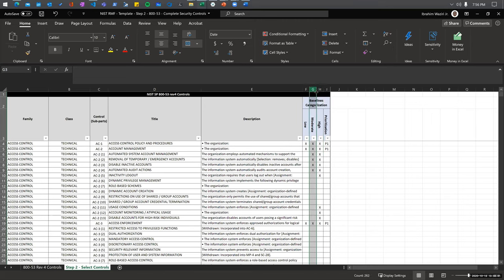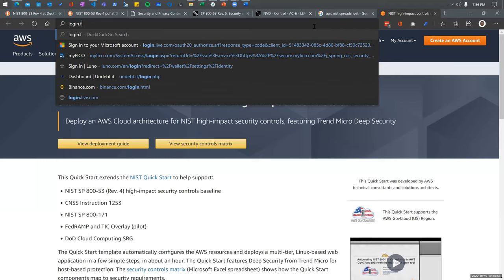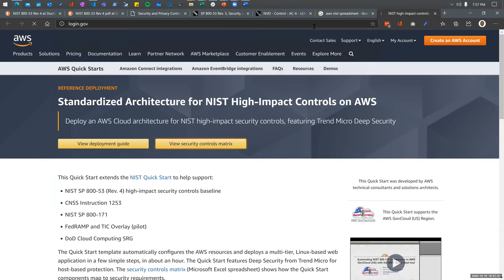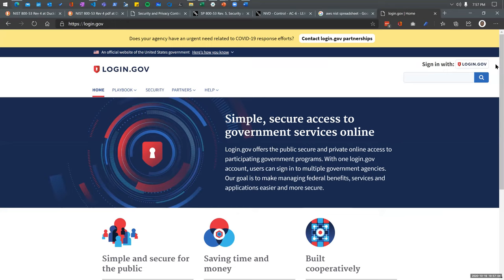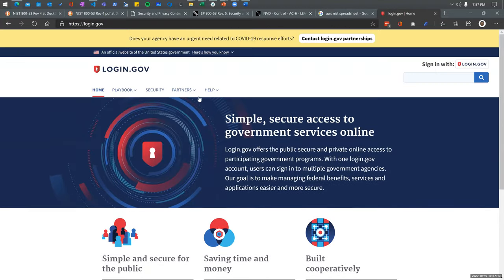People tend to start with moderate unless there's clear rationale, then they get into high. But for those generic sites like maybe login.gov, they're all moderate. And login.gov is slowly taking over as the main authentication place for federal government systems. If you're applying for TSA PreCheck, you have to go to login.gov. You're going to access your HHS site, you have to go to this. Anything relating to customs, around PreCheck or those travel authorizations, you have to use it. So a lot of agencies are now using login.gov.